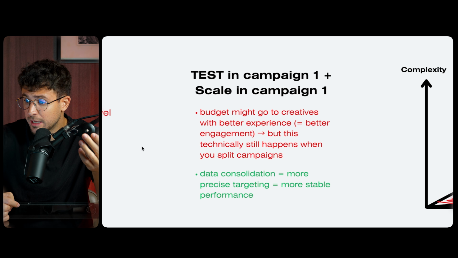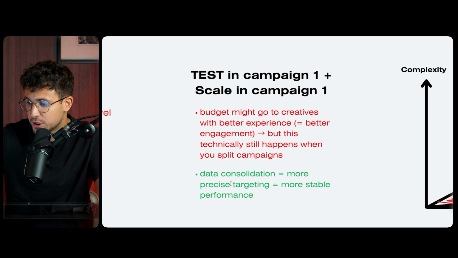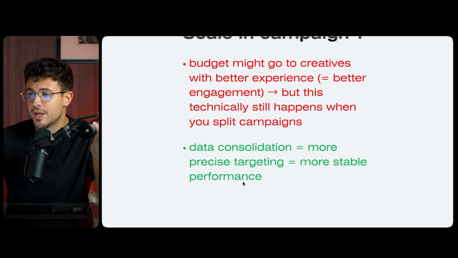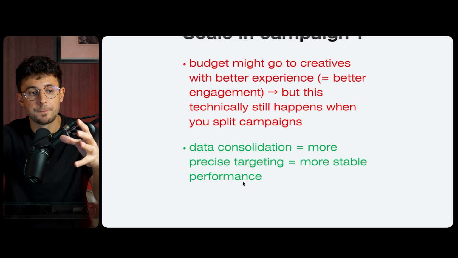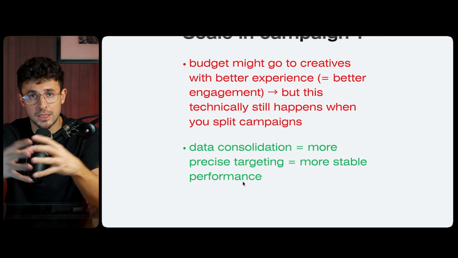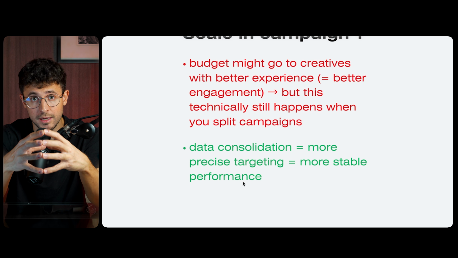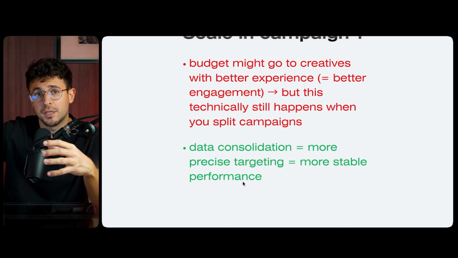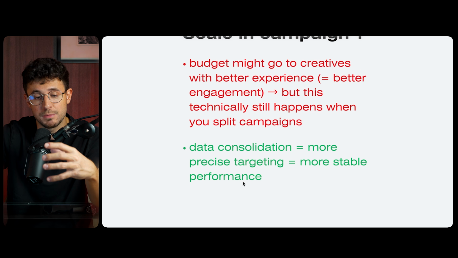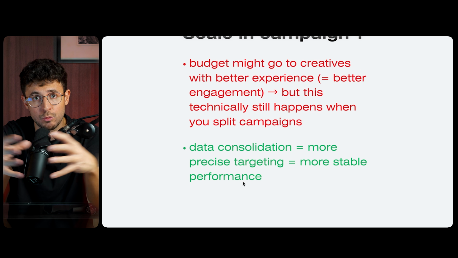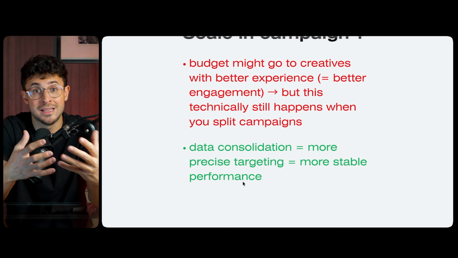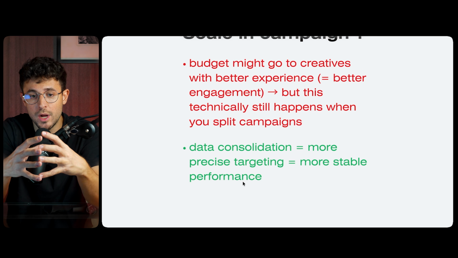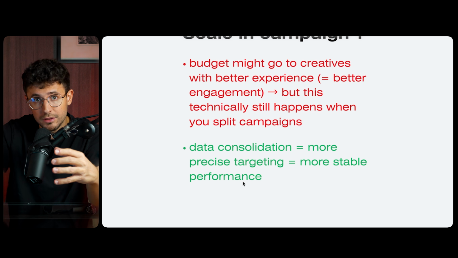So the good thing about this is that you have more data consolidation, and so you can technically leverage more precise targeting and have a more stable performance, because if you consolidate all your learning inside one single ad set, then you have more chances that this ad set can actually improve the targeting within all the people that you're targeting with the ads inside the actual ad set, because there is more data consolidated at the ad set level. And remember that when you choose the audience, you choose it at the ad set level, and so this is where the actual learning of all the ads is happening.